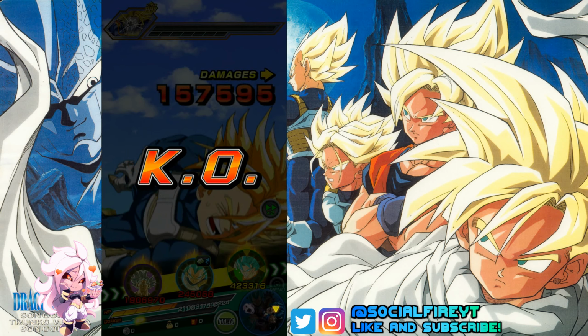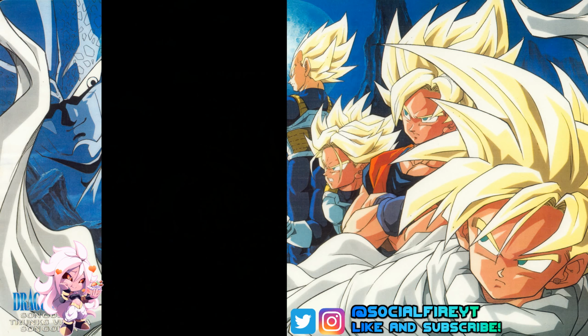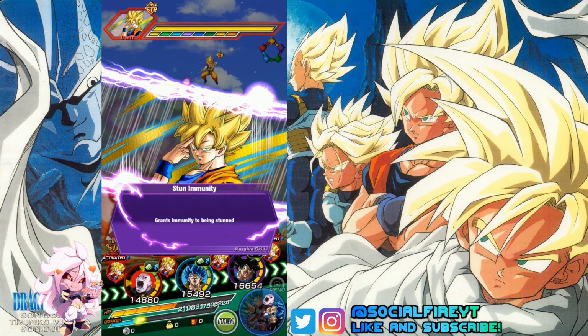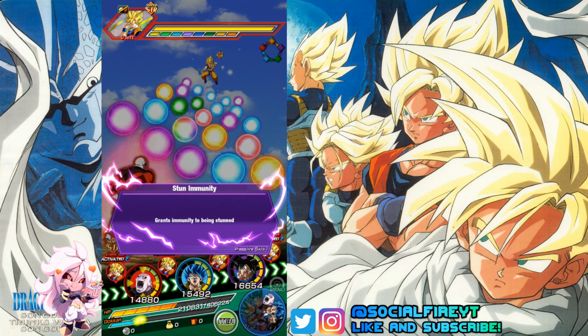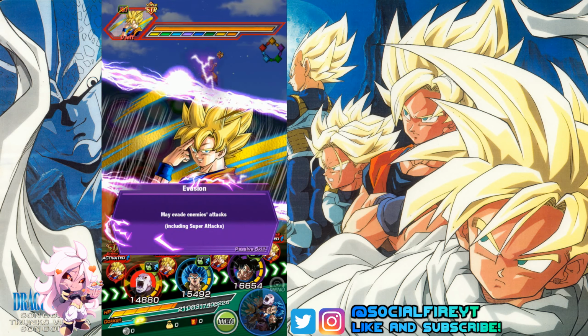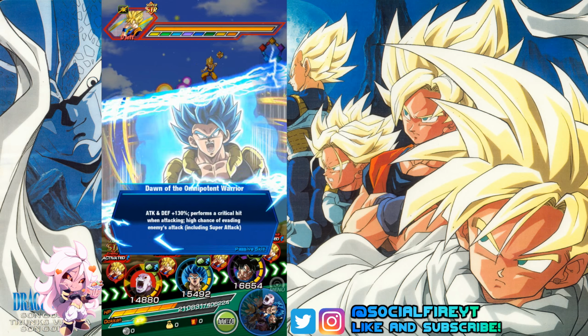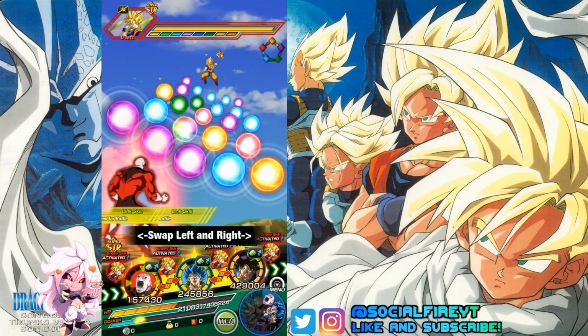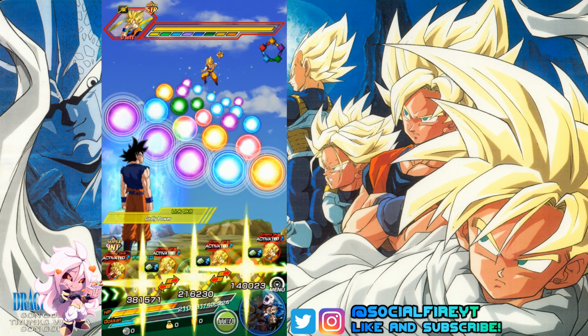So we're getting into one of the most frustrating parts of this: Instant Transmission Super Saiyan Goku here. He's immune to stuns. He is immune to attack lowering. He is immune to super attack sealing. And he can evade attacks. And that attack evasion, when he evades, it is so annoying. I was having flashbacks to fights like Hirudegarn and such.